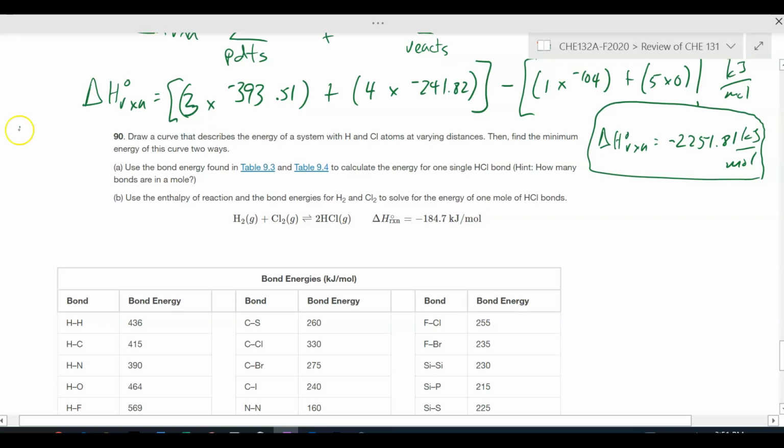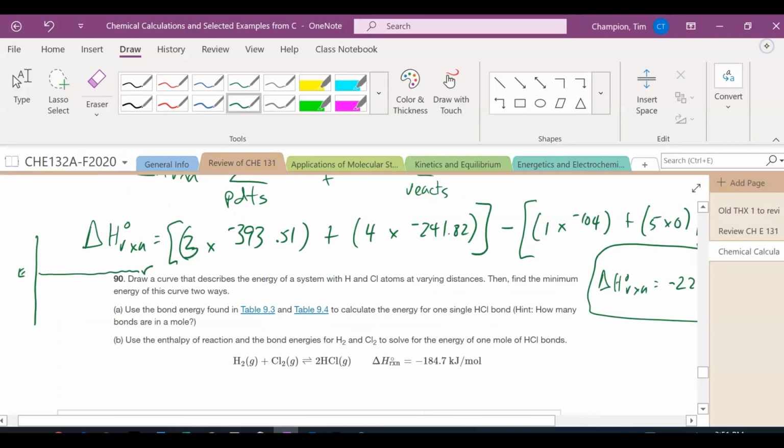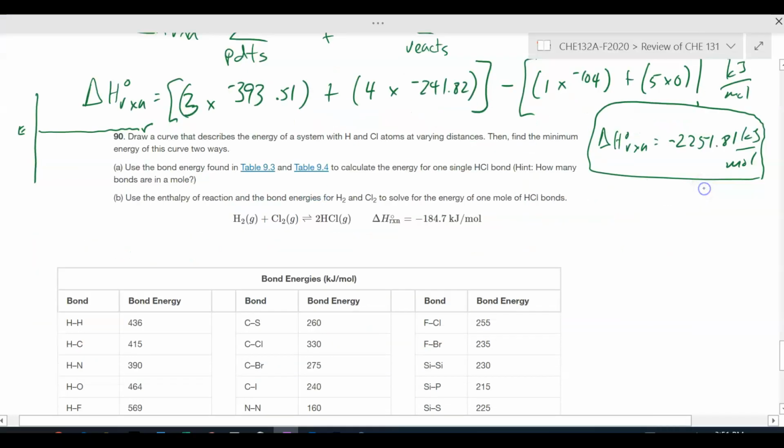What that looks like is we have energy on our y-axis and distance on the x-axis, like so. This is the zero value where the axis is. As the atoms are far, far apart, they have no interaction. As they come together, they begin to form an interaction, and then eventually the interaction starts becoming less favorable and becomes prohibitive. You just can't squeeze the two atoms together very well.